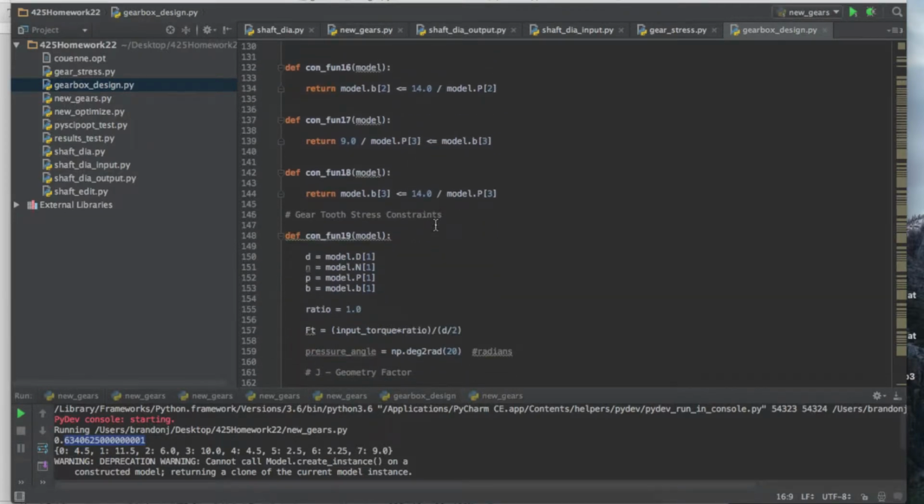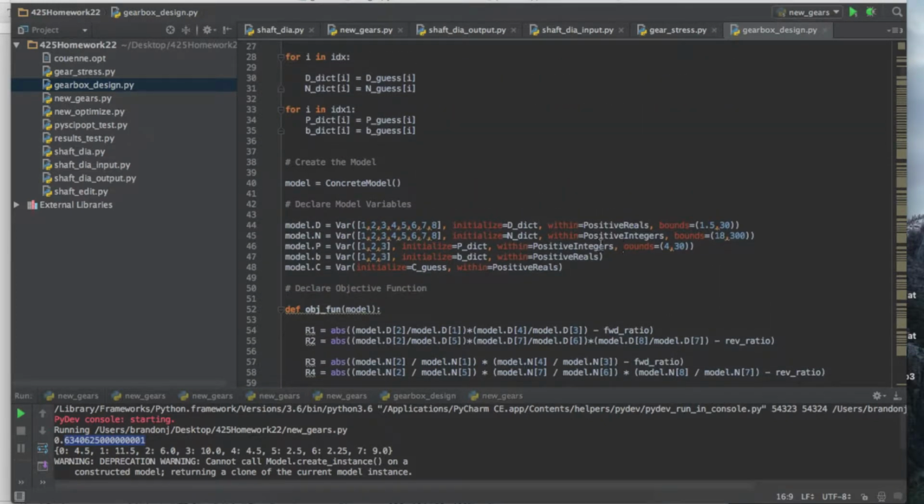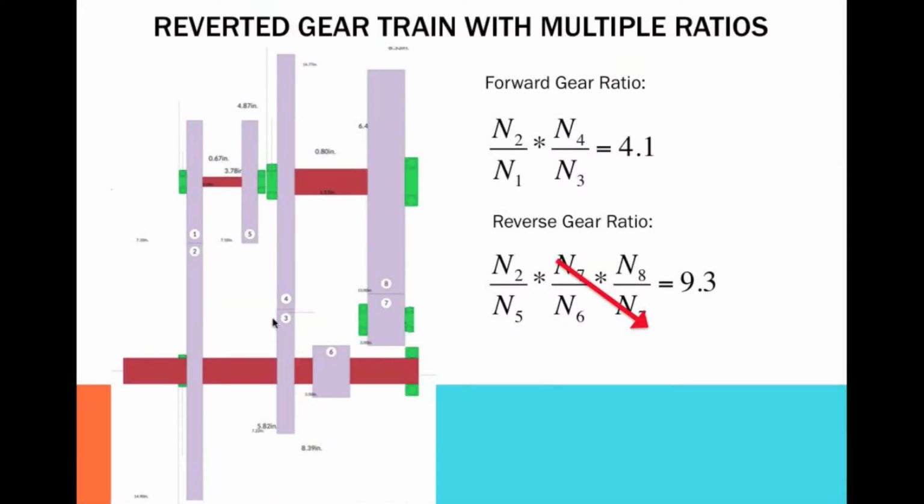Now, if you wanted to make a similar design, but not impose, for instance, if you went over to the diametral pitch and just used positive reals instead, this will actually make a more accurate gearbox, but harder to manufacture. That's why we did this, and I believe this upper bound is 80. But you can change this to however you want, and it's going to give you different results. For a design like this, we don't want to make it huge.